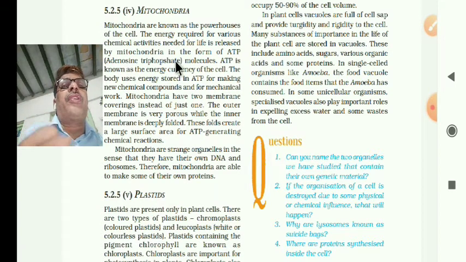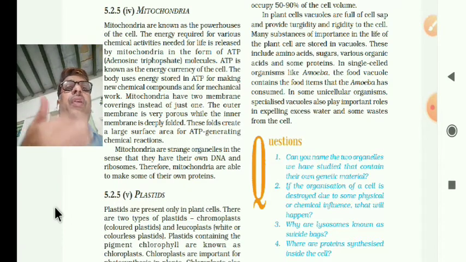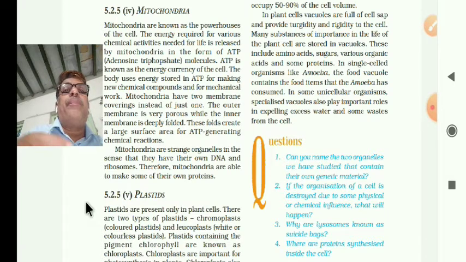How does that happen? Try to understand, students. Living organisms need food, then food is changed into glucose, then glucose moves with the blood and reaches the cell. Mitochondria get the glucose. Similarly, living things go for respiration, oxygen moves with the blood and reaches the mitochondria, and glucose and oxygen react, ATP is formed, and energy is released. In this way, ATP is formed. Understood, students? ATP is known as the energy currency of the cell. Whatever the cell activities, the energy supplied is ATP. That is why it is known as energy currency.